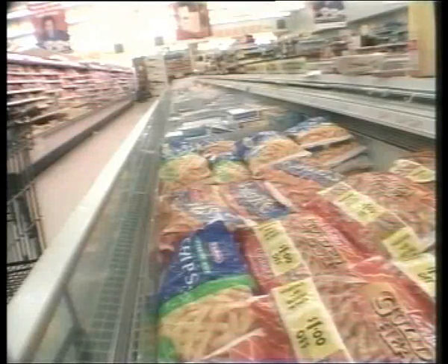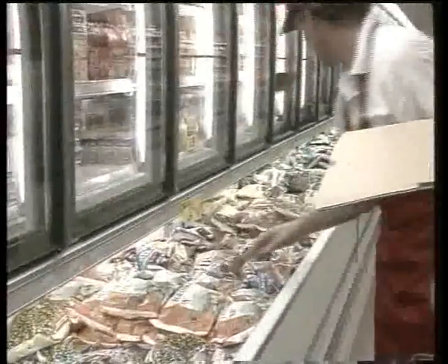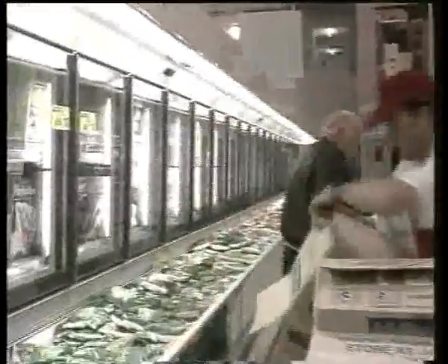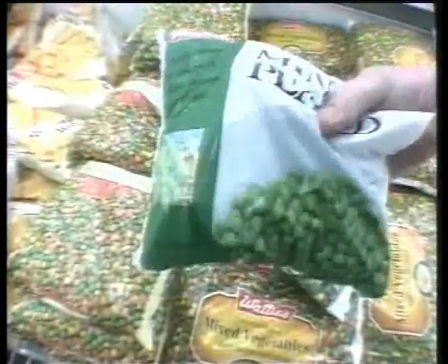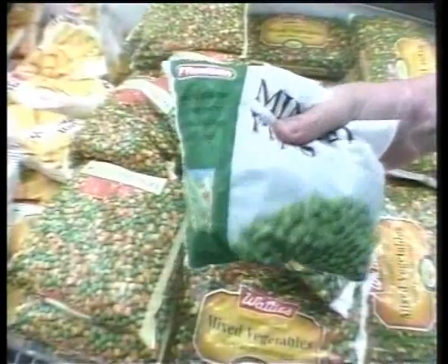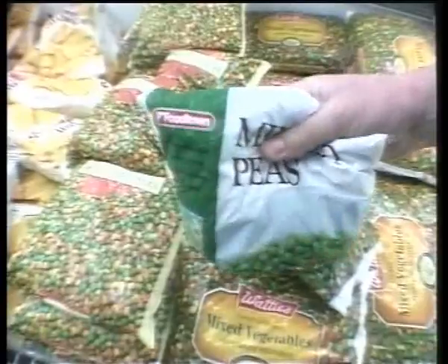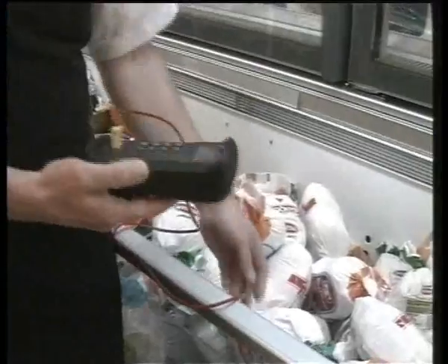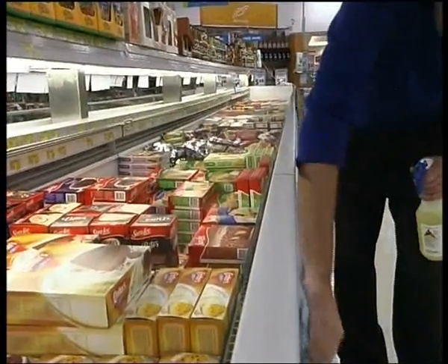The Five Steps for the retail freezer are: one, load the case as quickly as possible, ensure that product is within date, and do not allow product to thaw; two, keep product below the load line; three, check product in the freezer for clumping and thawing — clumping is product sticking together in lumps, showing that product has defrosted and refrozen; four, check temperatures at least five hours apart; five, keep the case clean — clean as you go.